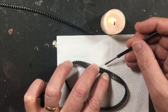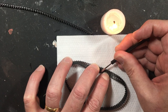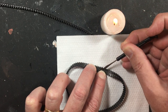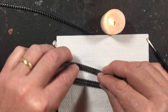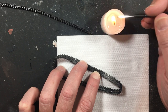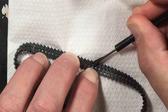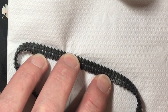Now the old rubber band tracks are pre-glue consistency, so it just requires carefully heating up a flat metal surface with some flame and then effectively melting the pins down. And again, you need to be careful, you don't want to destroy the tracks, but you're also mindful of the fact that you can hide them in a multiplicity of ways when it's actually on the model. You can have it down the bottom so it's on the road, a bit of mud, and no one will ever know.